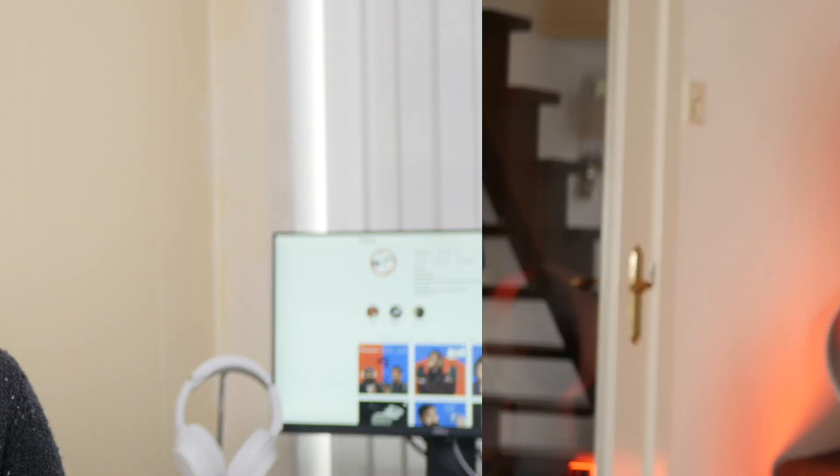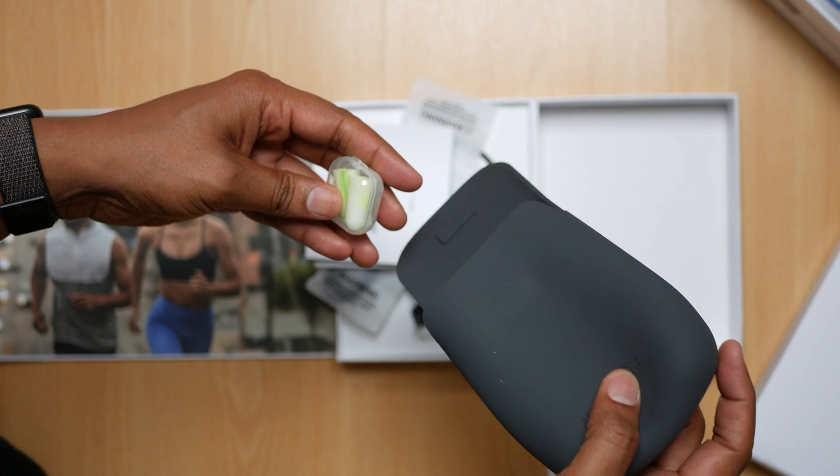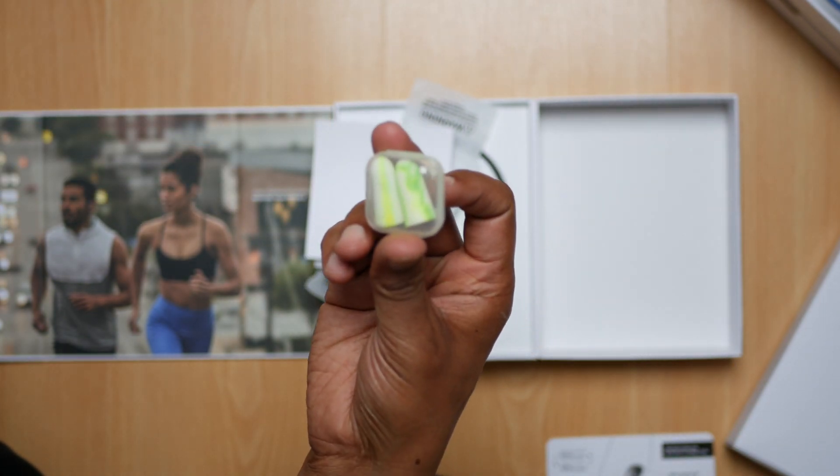Good sound quality is usually achieved by the seal you create in or over your ears, which bone conduction headphones unfortunately cannot do — these sound closer to good laptop or phone speakers, with significant variability depending on where you place them. That said, if you have a hearing impairment to your outer or middle ear, bone conduction headphones can bring you relatively better sound quality. Aftershocks also includes foam earplugs in case you want to block out ambient noise, with an open-ear EQ setting you can change by pressing both volume buttons simultaneously while listening.